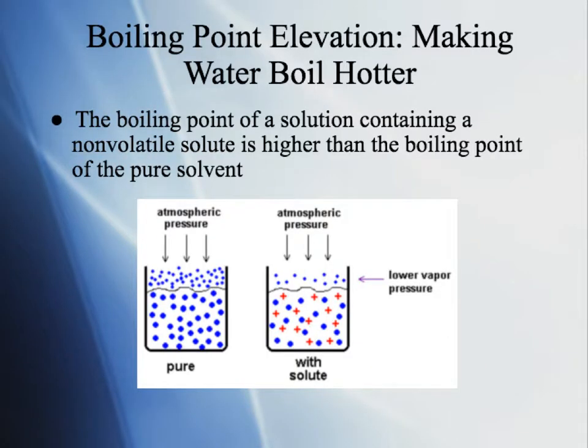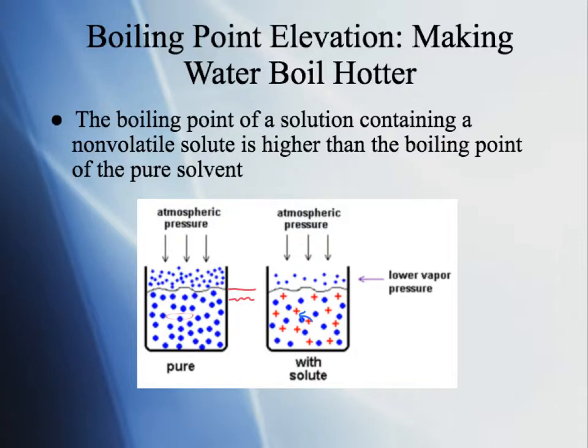All right, so like we mentioned earlier, if you add a non-volatile solute to a solvent, you're going to extend the temperature range at which it remains a liquid. That also includes boiling. The boiling point of a solution containing a non-volatile solute is going to be higher than the boiling point of a pure solvent. The reason why this works is that here's an example of a pure solvent, where we have nothing but water molecules, and so we're going to get evaporation and condensation above the liquid line that we've talked about previously. But if we add little solute crystals in there, they get in the way of water evaporating. They're going to be trying to hold on to those water molecules and not let them escape into a gaseous form. So that's the science behind boiling point elevation, we call it.